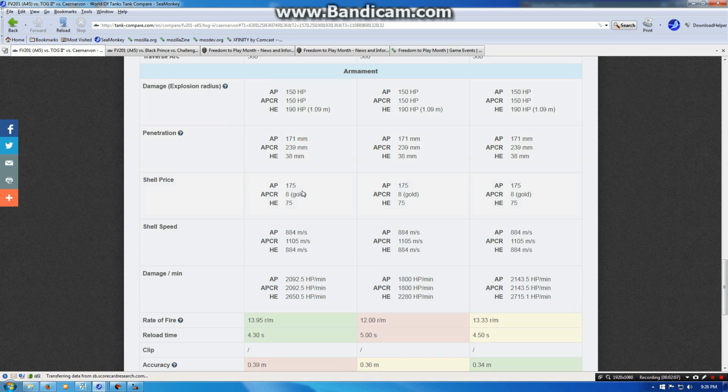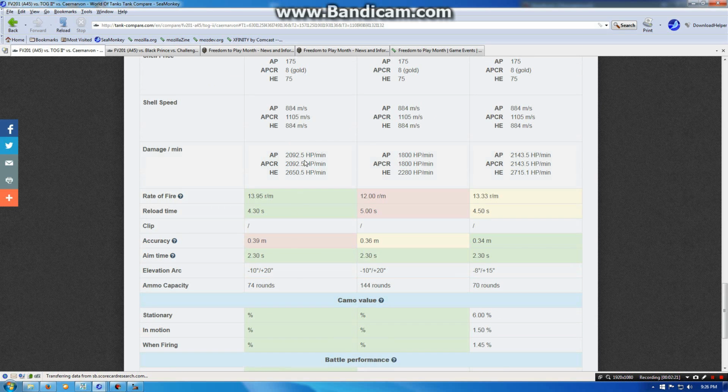Now, the guns are all the same. They're the British 17-pounder, so your damage, the penetration of the rounds and the premium rounds is the same. Cost of ammunition is the same. The main difference is your DPM and, of course, your rate of fire. The A45 actually has a better rate of fire than the Carnarvon, which is a tier higher. Its accuracy is not as good as the other two. It's not as good as the TOG, and it's not as good as the Carnarvon.